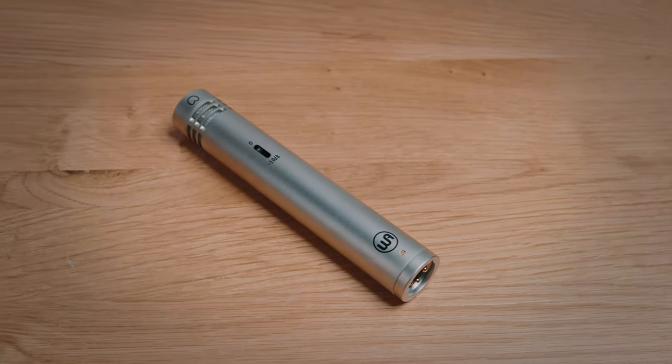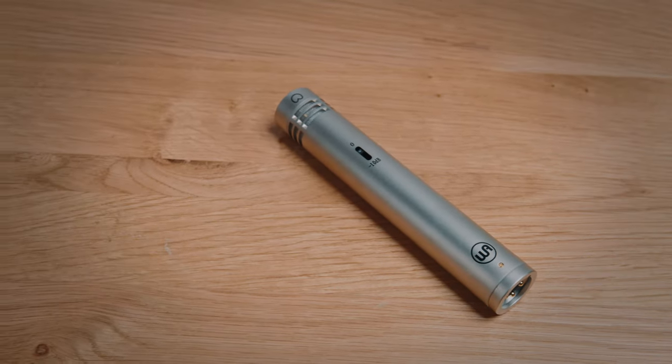You'd also be forgiven for thinking that it might have a brittle top end, and again, that hasn't been my experience at all with this mic. Airy, articulate, yeah, definitely, but it has this kind of silky, polished feel to it. It's really nice. Anyway, I've got sound clips coming up so you can hear for yourself.